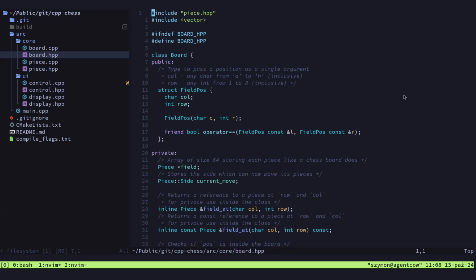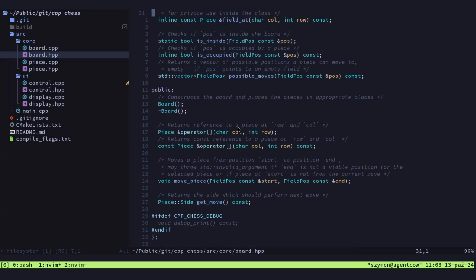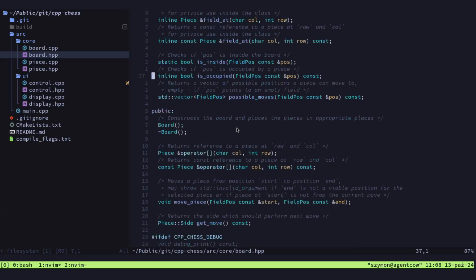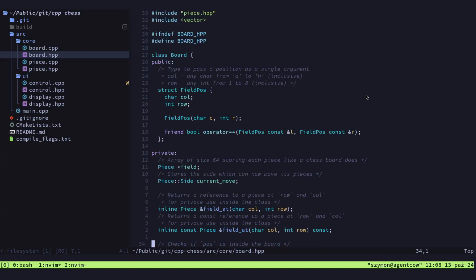So that's why we have to use normal comments, and I've commented almost every function to show how you document your code.